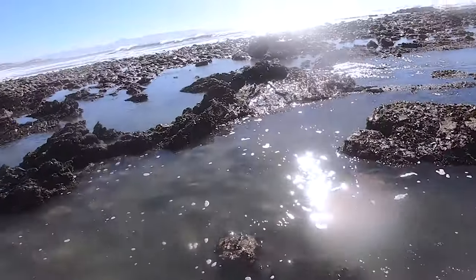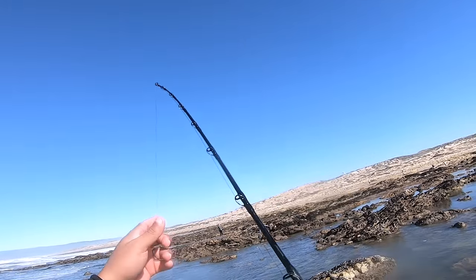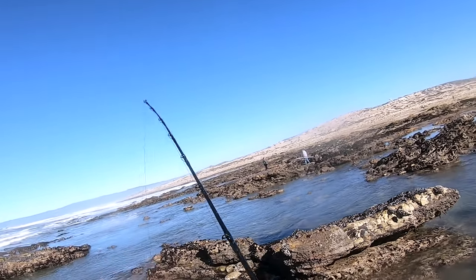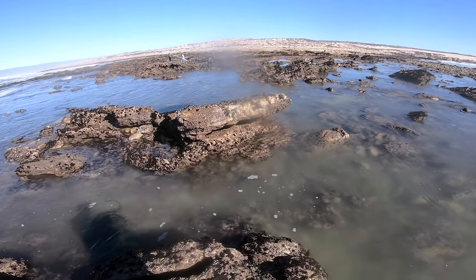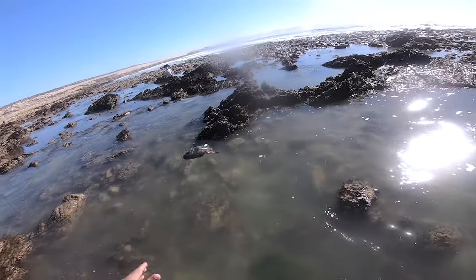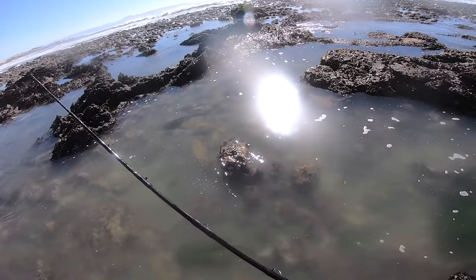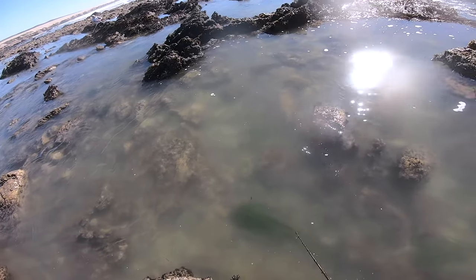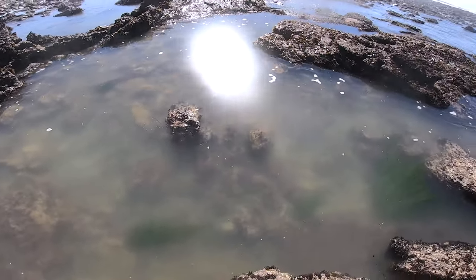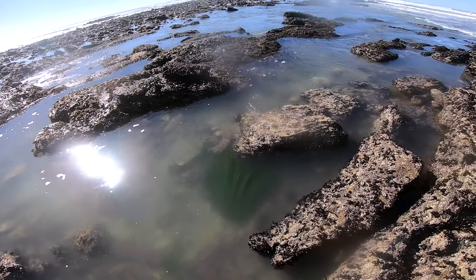There it is. Woo! There we go. That's a nice grassy rockfish. On the Madam Lures, baby. On the Madam Lures. Doing it. Throw him over there. He hid over there. See if we can get another one over here. And he just came out right from under this ledge. That's where they're at. Never fails. Try to get as far up under there as you can. The smaller the lure, the better.